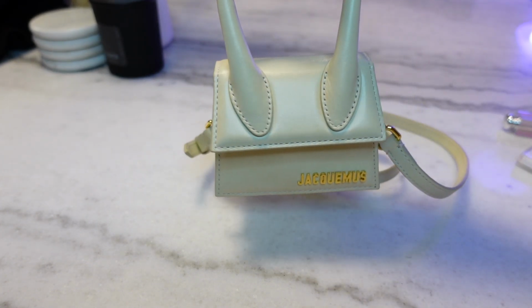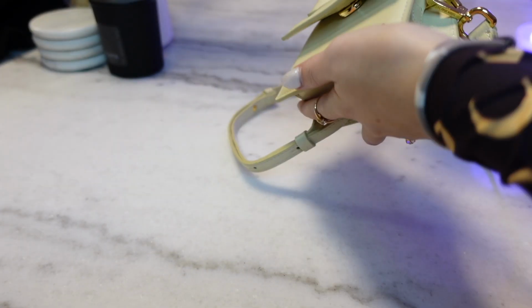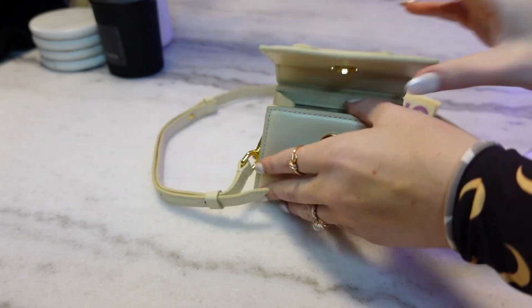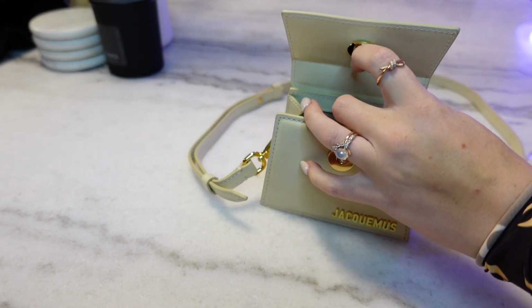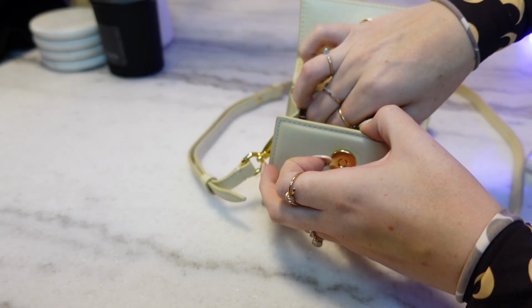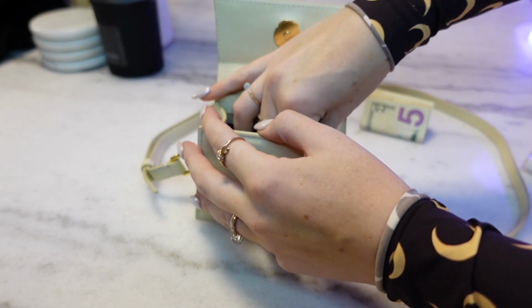Yeah, so in order to get the AirPods to actually fit in there comfortably, you can't fit the lipstick, because the AirPods are quite thick, you know? So you can fit the AirPods and the lipstick in there if you don't take your keys, but you need your keys, right? This is really just kind of difficult. I knew this bag was small, but it's unforgiving when it comes to the structure. Maybe the structure will soften up and loosen up over time and you'll be able to fit more in.